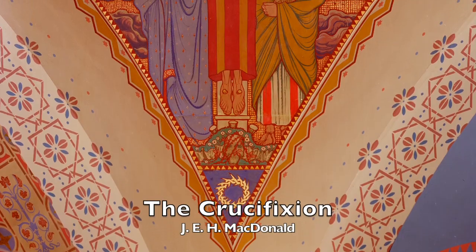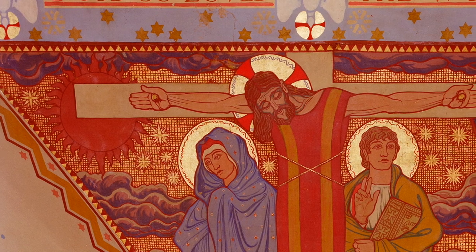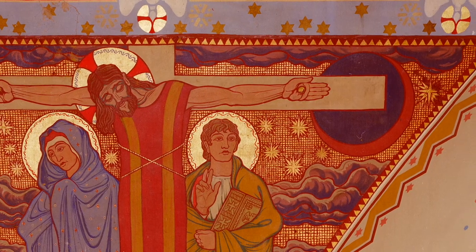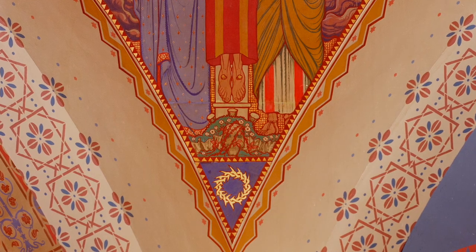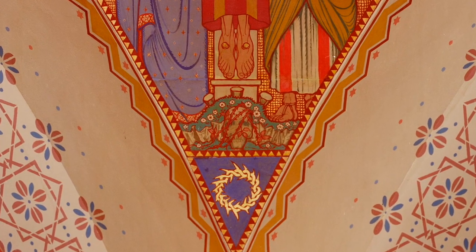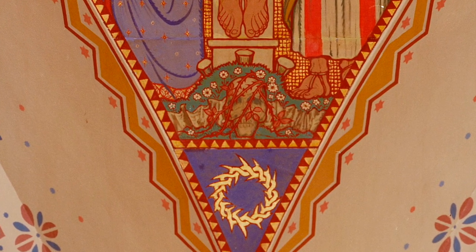The crucifixion is one of the most interesting paintings in the church — something that I think really inspired Macdonald. Notice again he has the mysterious clouds in the background, which help to make the picture frame very flat so that you're only focused on the figures in the foreground. He has the sun and moon in eclipse at either ends of the cross — a very old medieval, almost early Renaissance symbol for the crucifixion. And down below the feet there is a skull hidden, which is Macdonald's way of reminding us that this happened at Golgotha, the place of the skull. In that tiny detail, he has given us the background while leaving us to focus on the figures.